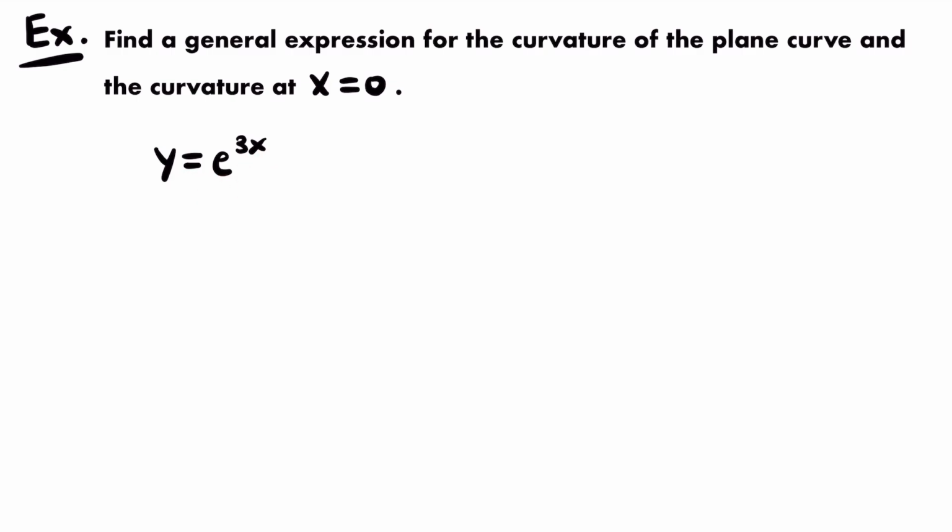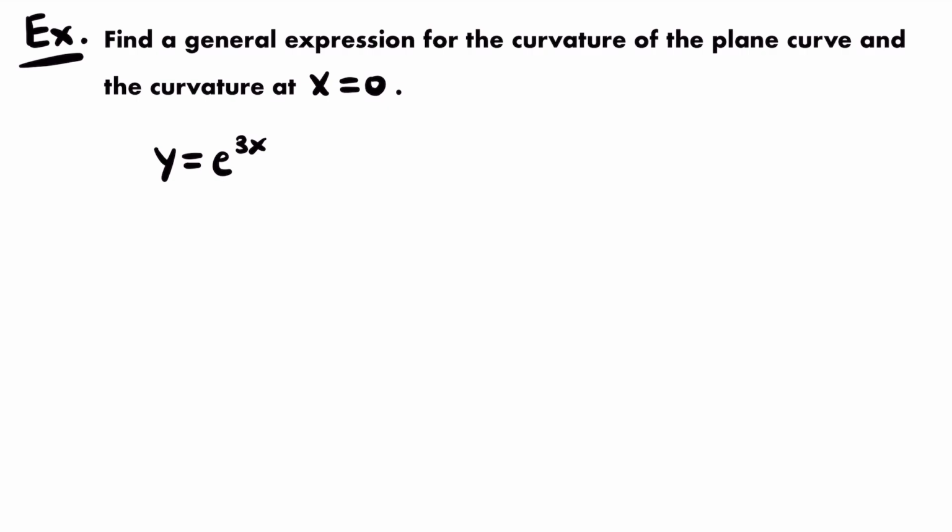Okay, so this problem is clearly very different than all of our previous examples. We are told right off the bat that we're working with a plane curve, not a space curve, and we want to find the curvature of that, and our plane curve is represented by an equation y equals e to the power of 3x, or in other words, y equals a function in terms of x. So there's really only one option for the formula that we can use here. We're going to use that formula that is specifically catered towards plane curves represented by functions.